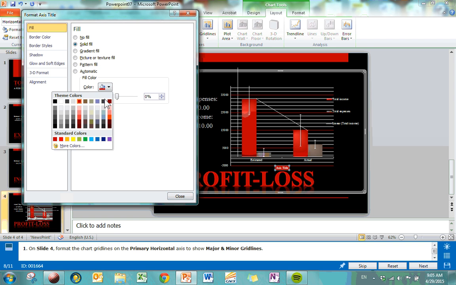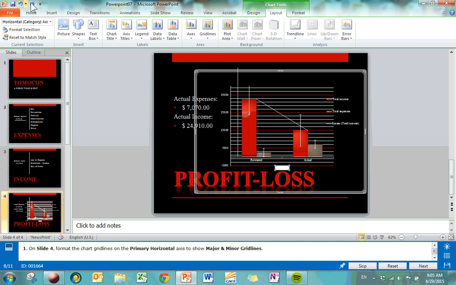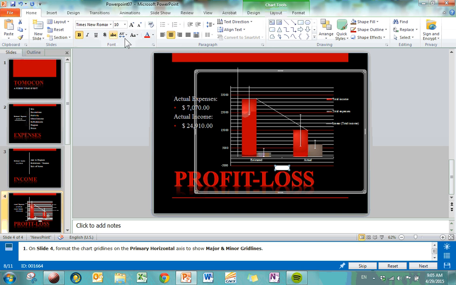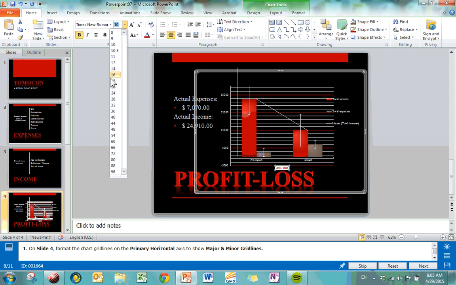Let's put it on a white background. There it is. And then you might want to change your text color. Once you've done that, you would come here and say, hey, I want it to be not white. I want it to be red, and I want it to be size 20, and it's a little bigger. Okay, so I could keep going on forever, but you get the idea, I hope.